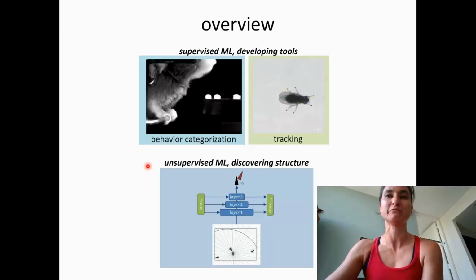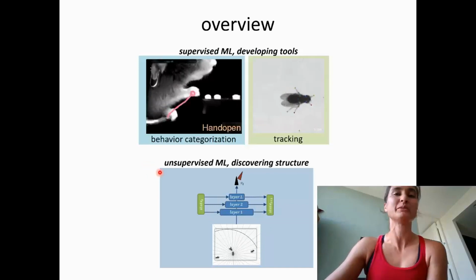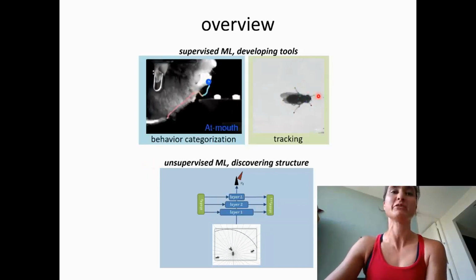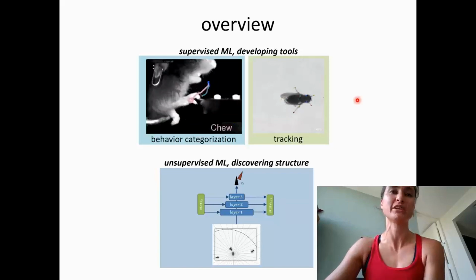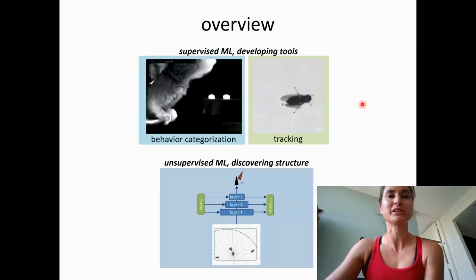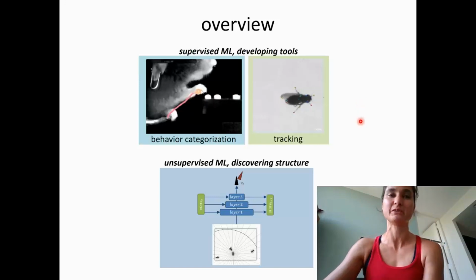And what I thought would be relevant for this workshop's topic is to just give an overview of some of the lessons that we've learned in terms of trying to get these types of approaches to work for our applications, and pointing out some of the problems that I think machine learning and computer vision research could really focus on to make progress.